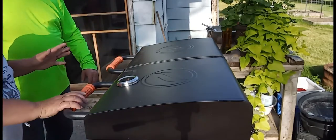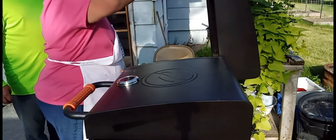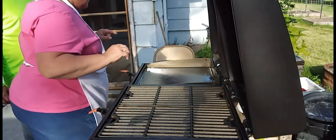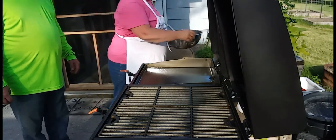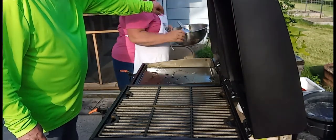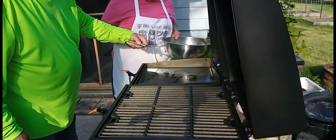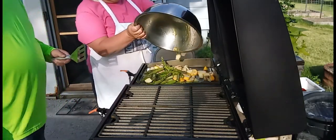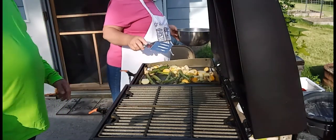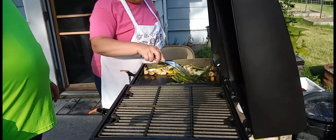Okay, friends, this is our new Blackstone grill. This thing is awesome. And I have got, look at these. Ooh, we're going to put these burgers on this one first. I've got a little oil on that. I'm going to put a little more olive oil on there. Just a little bit, because I got a lot on my veggies. There we go. Those are going to cook up beautiful on there. So, we're just going to close that down.